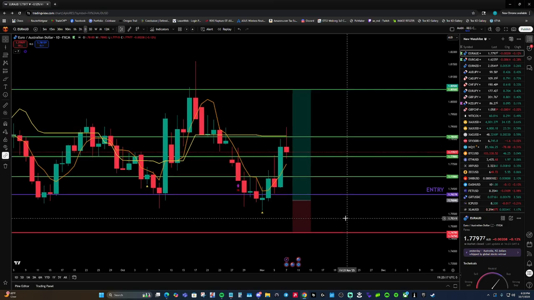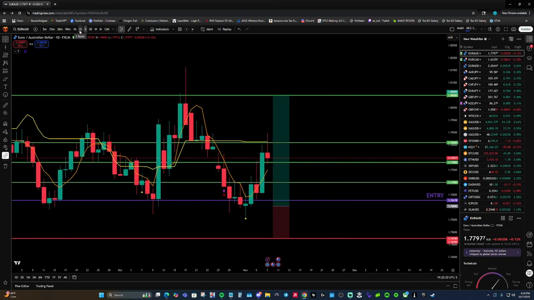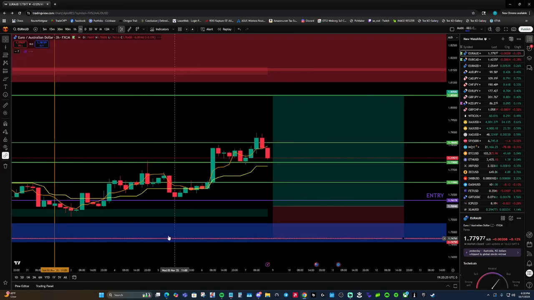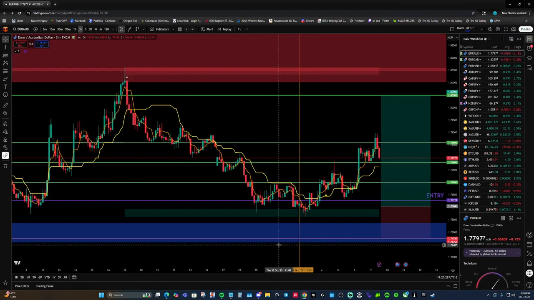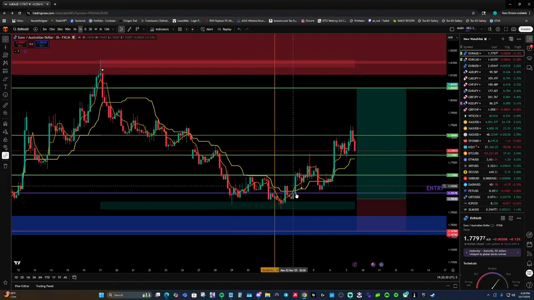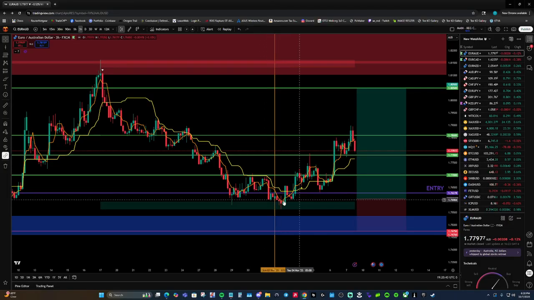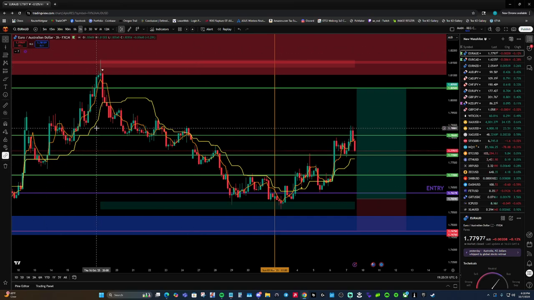Once we do that, we're going to go to the smaller time frames here. We're going to put a vertical line here because this is what we're looking at. Go to the 3-hour time frame. All right, so that's what we're looking at right here. That's when we finally tagged the previous week lows, and the previous day is somewhere in here. If you want to get super technical, you could map out those levels on your own with horizontal lines. But just for the sake of quickly going over this, I won't go ahead and do that.